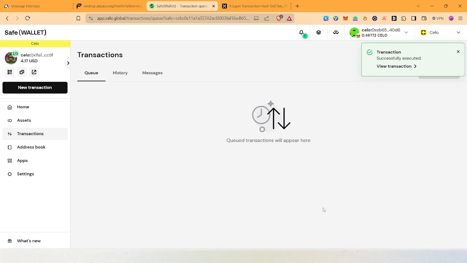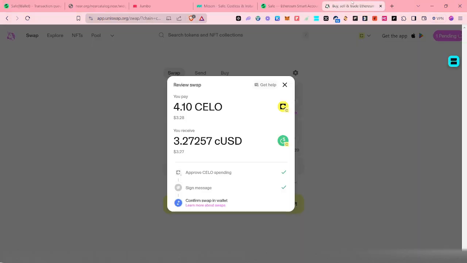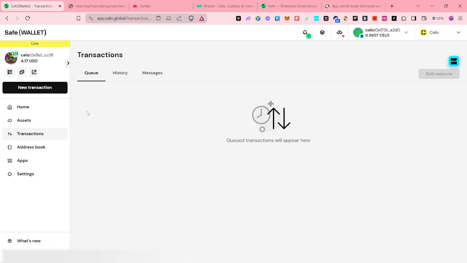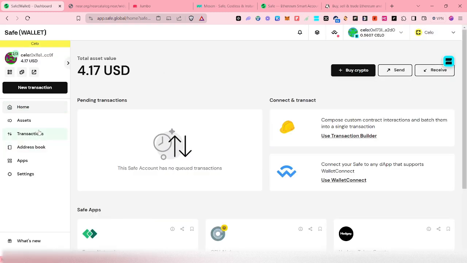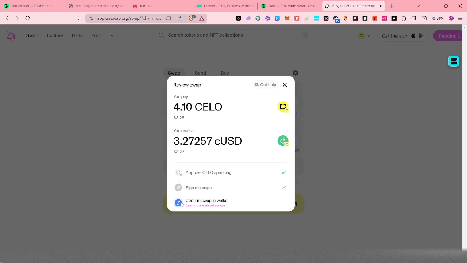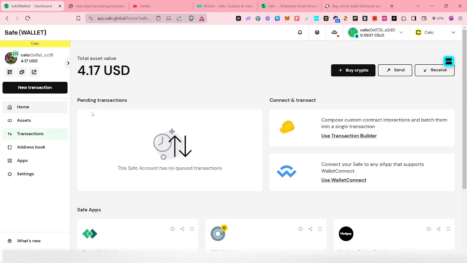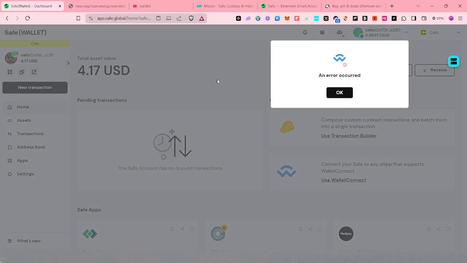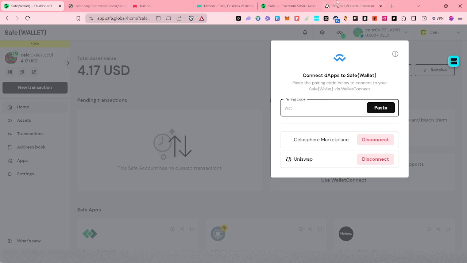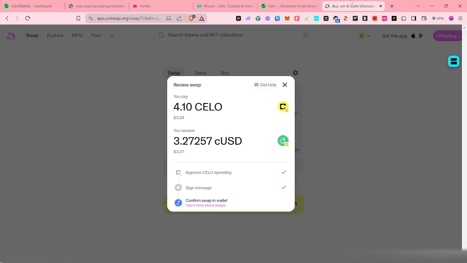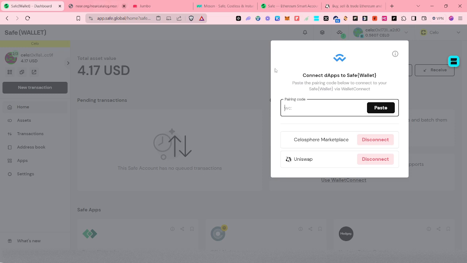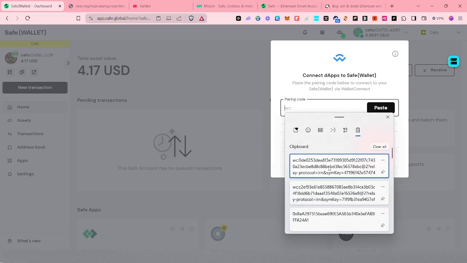So finish here, and so the swap should have been done. Oh, an error occurred. Goddamn it.